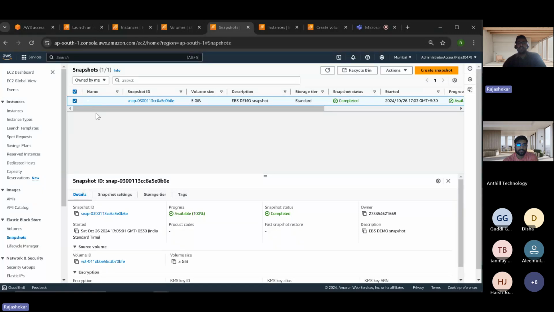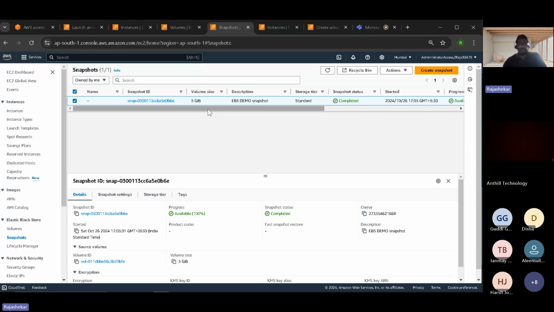Either this snapshot can be moved to archive state. Archive state is like Google Archive, for example. Instead of keeping the data on a high-performance hard disk, they will move it to something like magnetic disk, as in the earlier days.